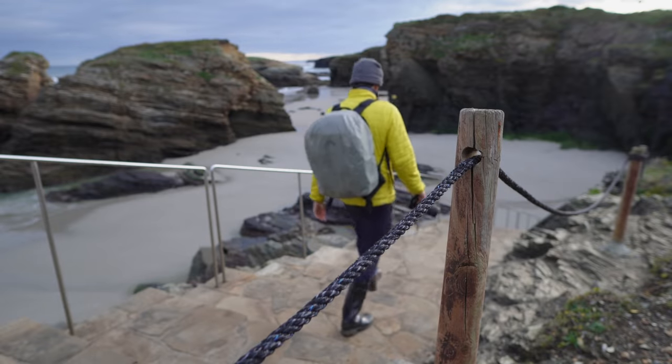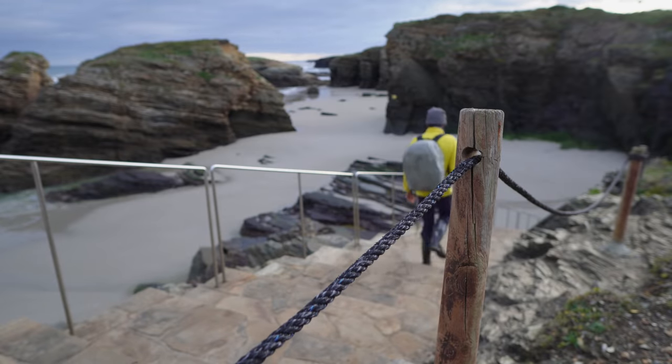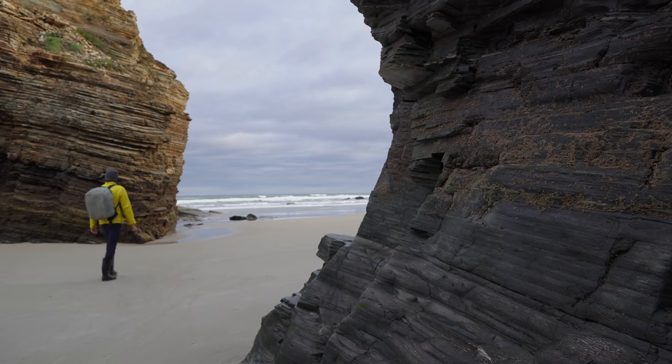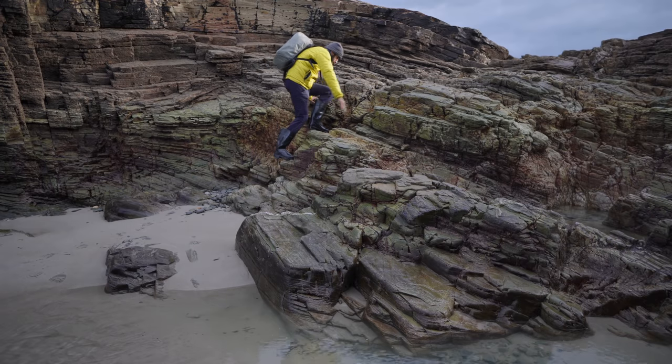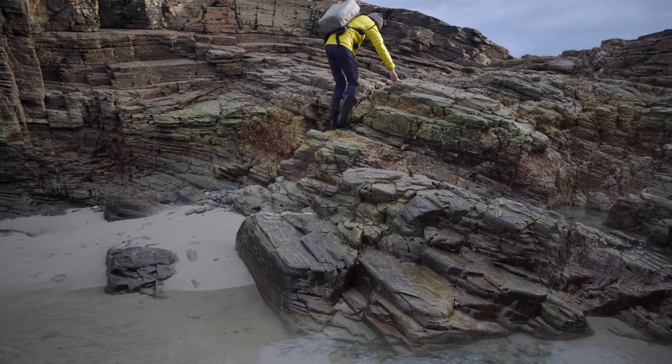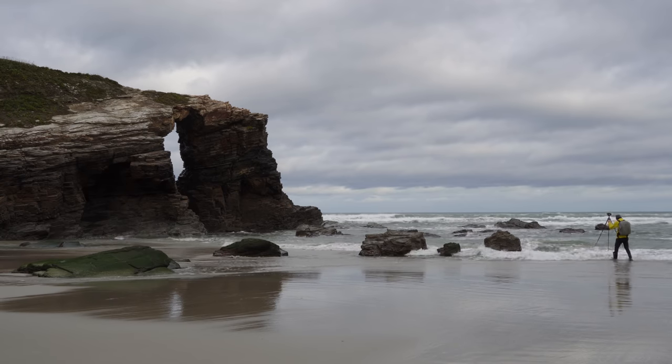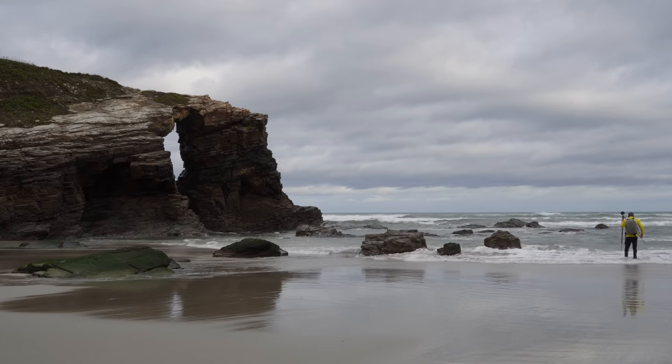The coast is windy and wet, so it goes without saying we need proper shoes. The water can be really cold, especially in the winter, so if you are going to be getting in and out of the water to take photos, staying as dry as possible can make a huge difference.